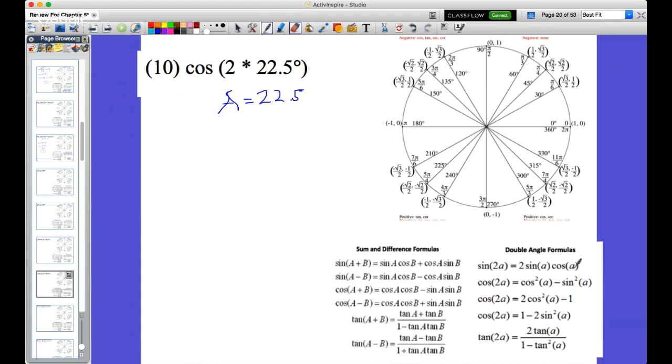Well, that's a little much. Here's the thing. First, multiply this and see what you get. If you do, you'll find that 2 times 22.5 is 45. So this is a trickster problem, because the trickster problem tells me that I don't have to break it up into here. I'm just going to solve and evaluate here. So a cosine of 45 degrees is just root 2 over 2.